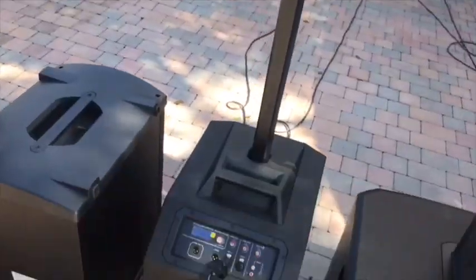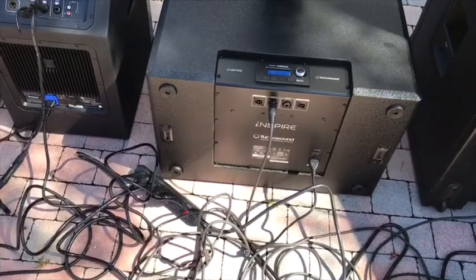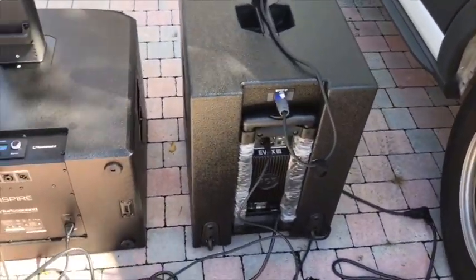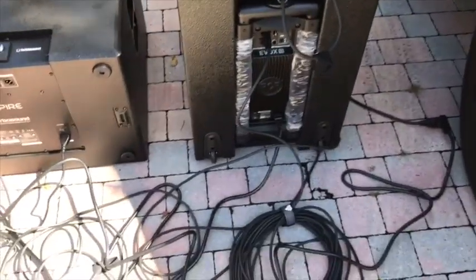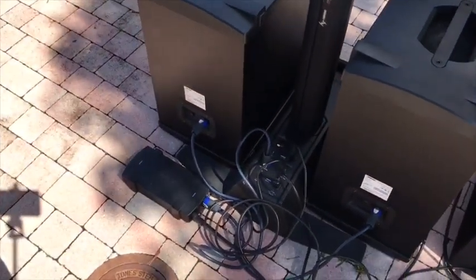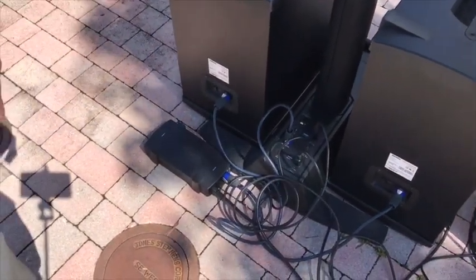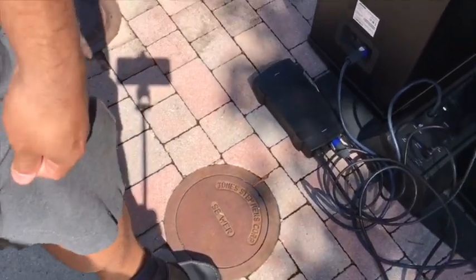Well, now that Noel brought it up, I do want to discuss one more thing regarding cables. The EV, pretty much two cables, power and your XLR. Turbosound, power, XLR. Here, not too bad. You have to run the tops to the bottoms, so you're talking three cables. On the Bose, we got three cables. I got the extra one because I have the external sub with it. And what's that little thing, is that the power supply that's back there? Yeah. Okay, so the Bose also brings the power supply.